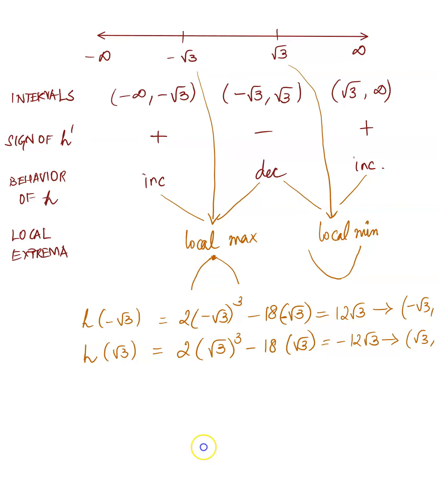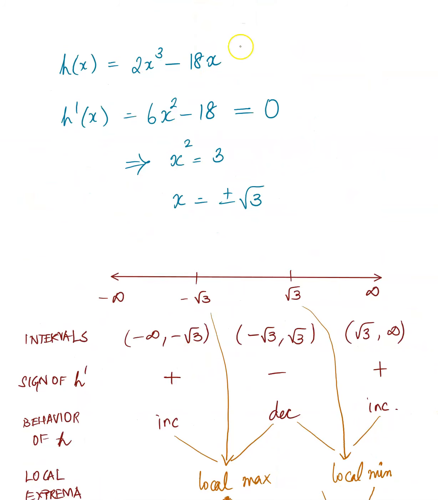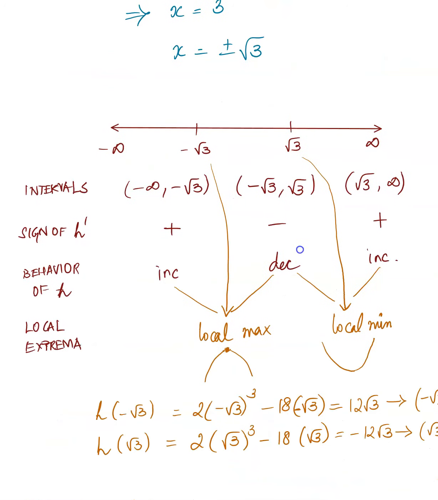Now this is again going back to h. h is a polynomial function, a polynomial of degree 3, which means it goes endlessly. Therefore, these two points that you found as local max and local min would not become absolute max and absolute min, because the end behavior of your graph stretches indefinitely. Therefore, these are not the lowest or the highest points. So they will remain as local max and local min.